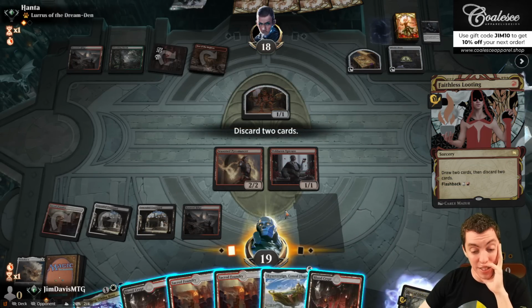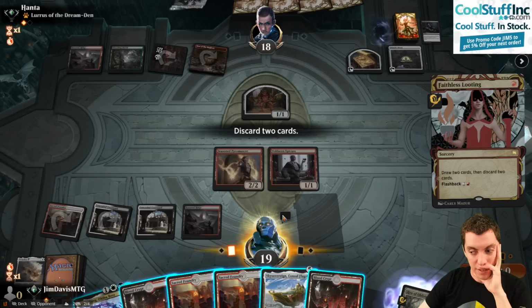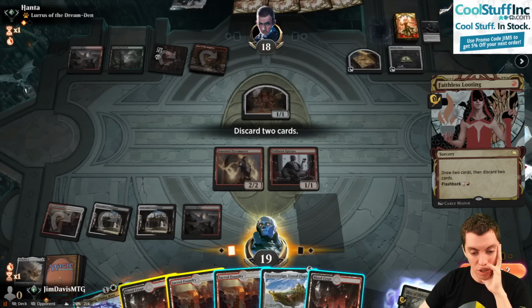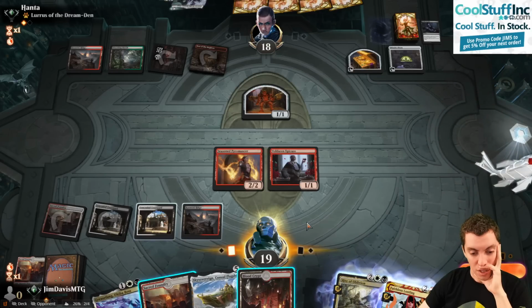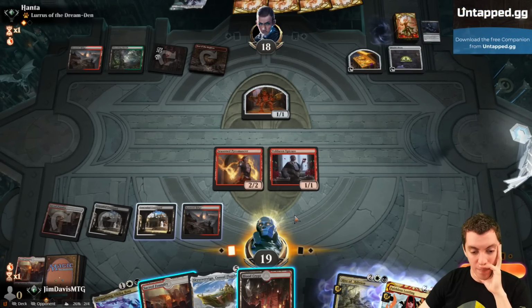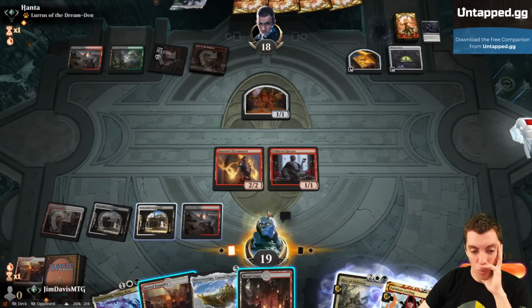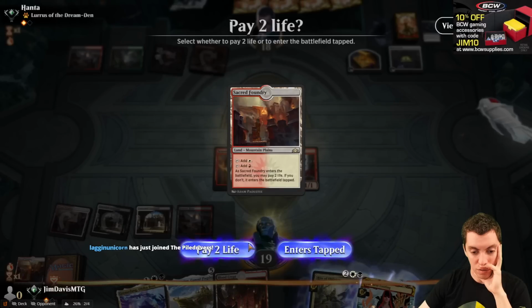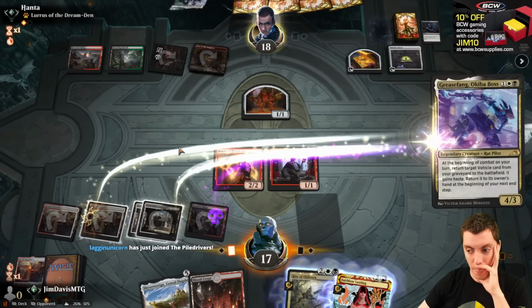Sky Sovereign. Sky Sovereign's pretty tight, actually. Just hard cast Sky Sovereign. Discard both of these. So we go for Greasefang. They just kill it. Then we just hard cast Sky Sovereign next turn. It could be worse. They also need to sack something for Greasefang too, so whatever. Just do it.